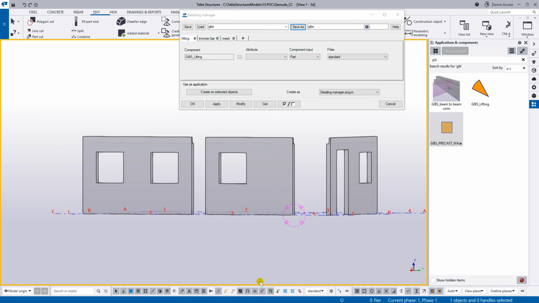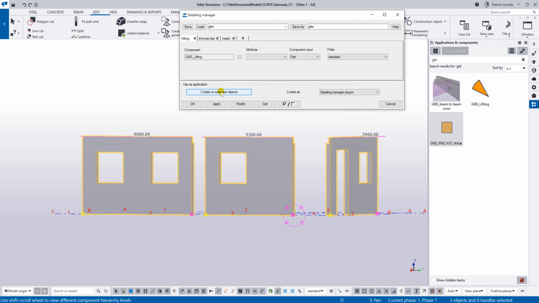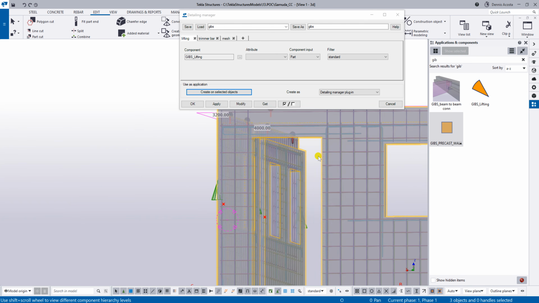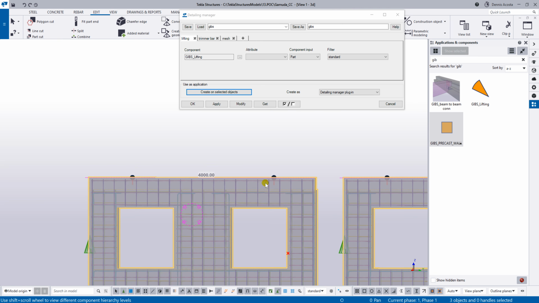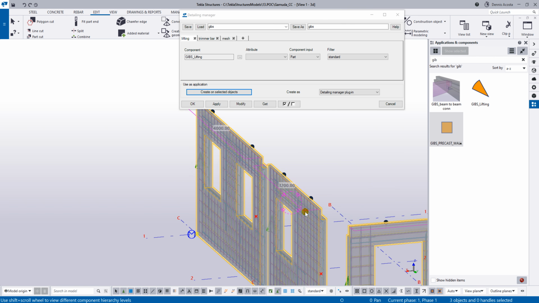So now, what I will do is select objects and component, and then here, I'm going to select this one, and this one. And then here, create on selected object. So here, different condition. Let's see if that one works. Whoa. So here, it will add that one. But of course, this one, I mean, it's not that constrained to the cut. That's why it's there. But I'm just giving you the idea that that one could be also on this one.